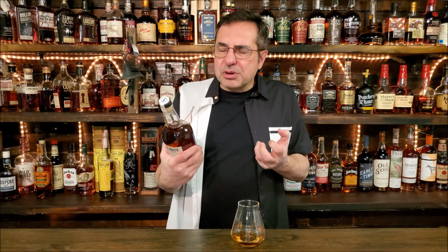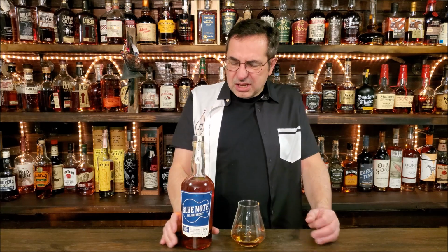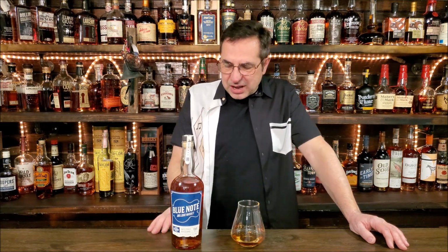All right. So 93 proof. I'm expecting it to be sweet. It's nice and dark. It looks really good. And it just sounds cool, right? Blue Note evokes the legendary jazz record label for decades, Blue Note Records. And jazz music. And this is Juke Joint whiskey. I can just see this, some seedy back alley jazz joint, Juke joint, and that's their house whiskey.